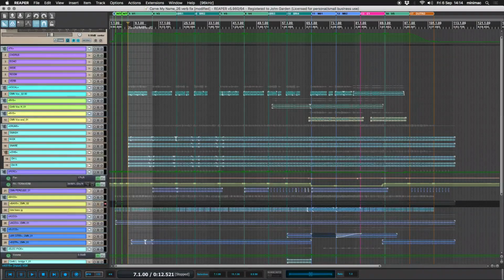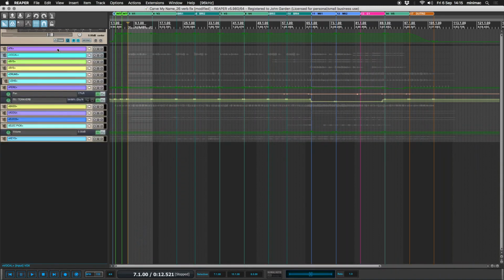When you're at the point in your mix where you want to render stems, Reaper has got some tools that can be very useful for making this job a bit easier. So say, for instance, I'm just going to choose a very short time selection for the purposes of this video. Here we have all the tracks laid out. I use folders, and these are the children tracks. So you could be using buses rather than folders, but let's call them groups, folders, whatever.